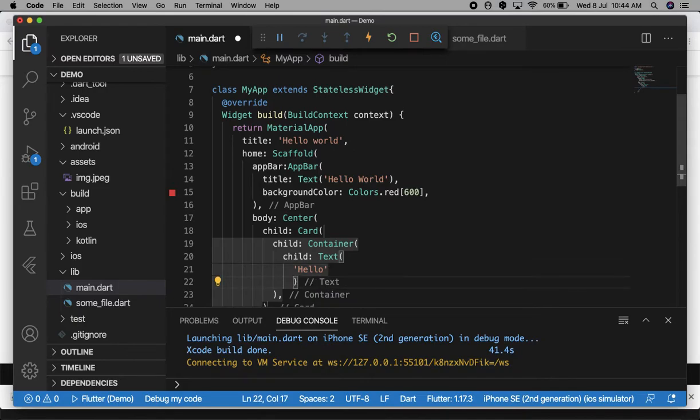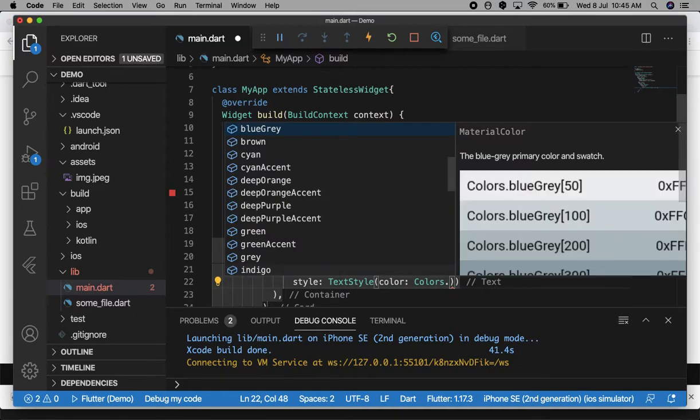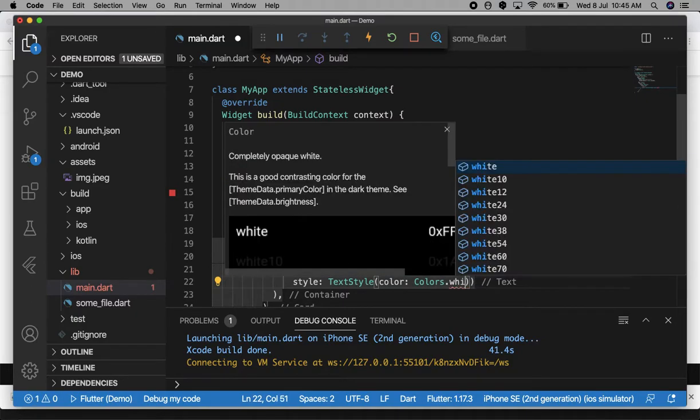Then I'm going to use a style for this text. TextStyle, here we can pass a color property, Colors.white.